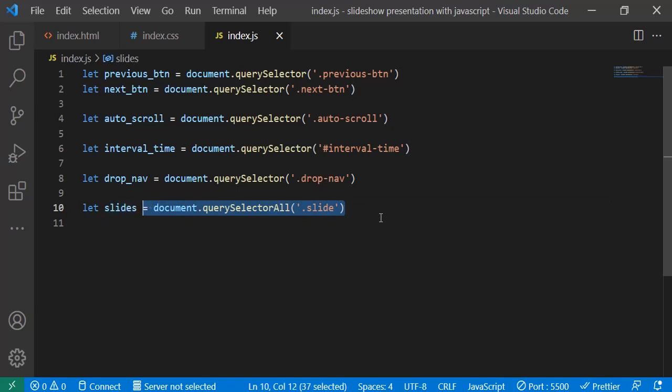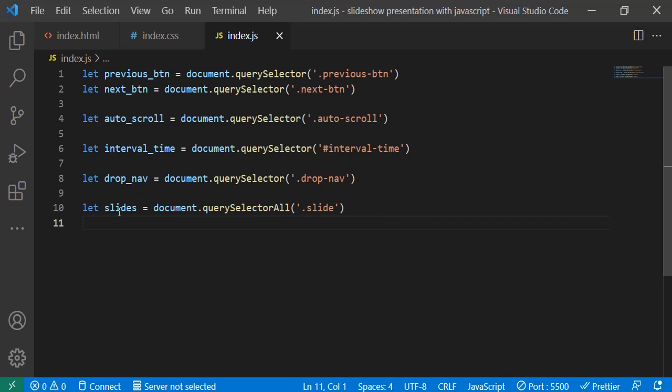The HTML collection is like an array, but it's not an array because you cannot perform some things you can perform with an array. But you can loop through an HTML collection and get the items in it with their index. So that's the only similarity between HTML collection and array.